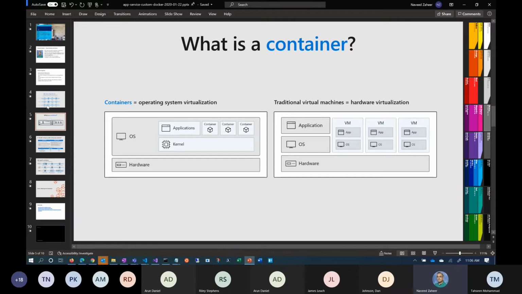In the same way, containers are a manifestation of virtualization at the OS level. Since there's no boot up of a machine, they spin up really fast, and they have become really popular. Docker has become a standard for containers.